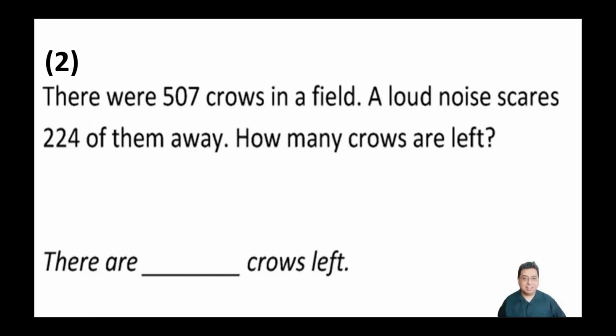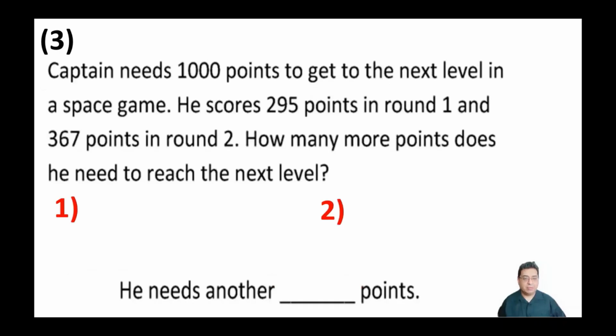Number 3, Captain needs 1,000 points to get to the next level in a space game. He scores 295 points in round 1 and 367 points in round 2. How many more points does he need to reach the next level? So again, here's a two-step process. And again, if you can think of any others, leave them in the comments down below.